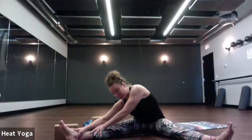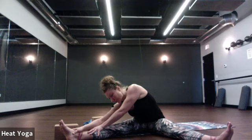If it feels like it's something you might want to try, we're going to try to reach for our ankles, pull into them, and maybe we can go even a little bit deeper. And we'll take a couple more deep breaths here. Walk your torso over to the right leg. Sink deeper into the pose. We're taking three more breaths here.